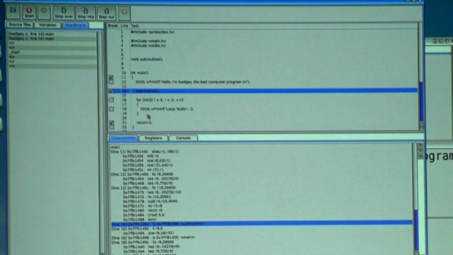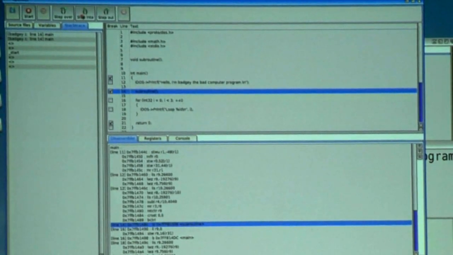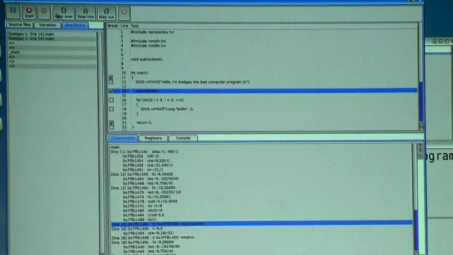So now I'm in the subroutine, right? And now you have a choice. I can hit start again, I can hit step over, or step into, or step out. So, with a subroutine, you might want to step into the subroutine. That's why you have step into. You can go into the subroutine, or you can just step over it. You can make it all run very quickly and step over top. So that's what I wanted to point out.